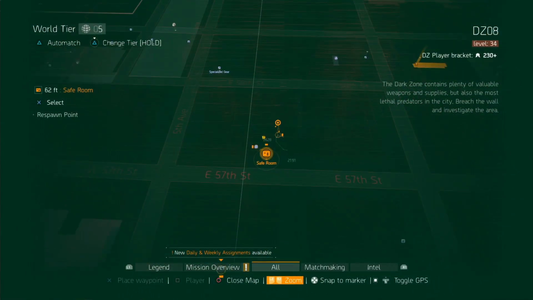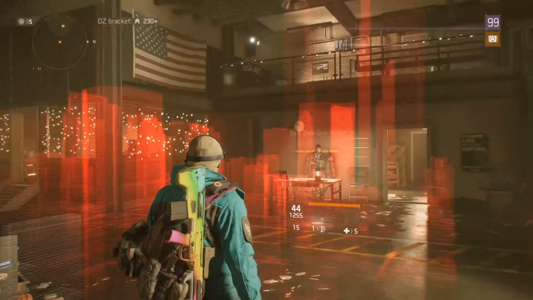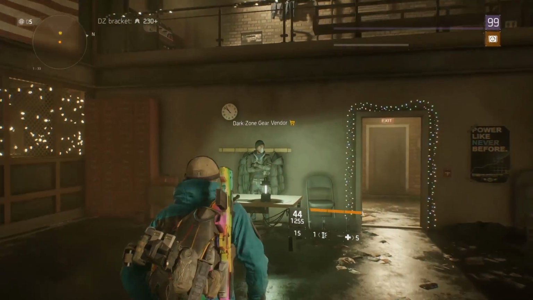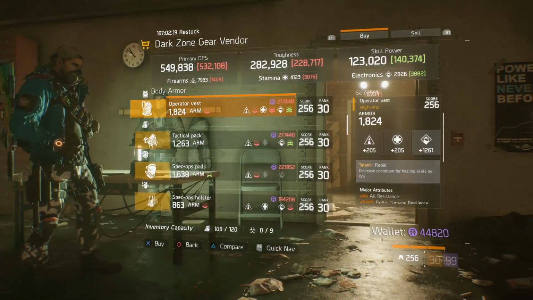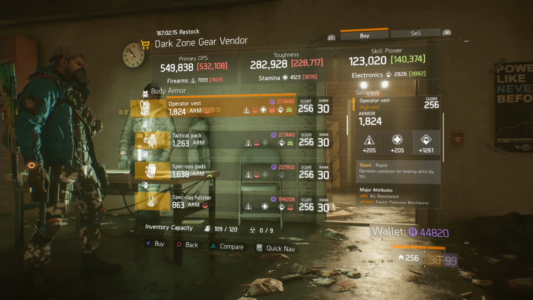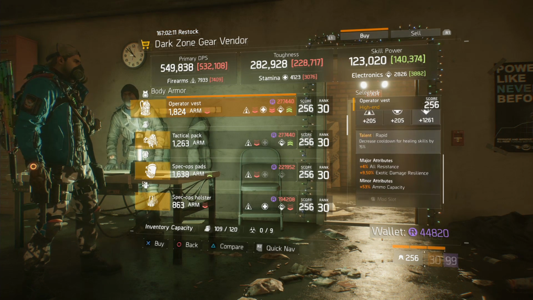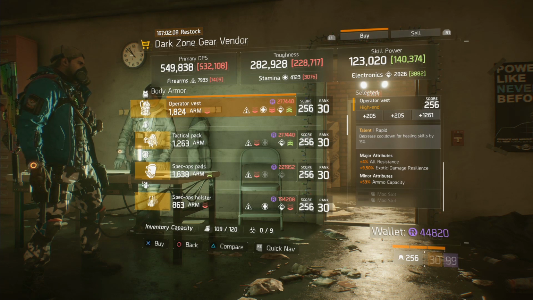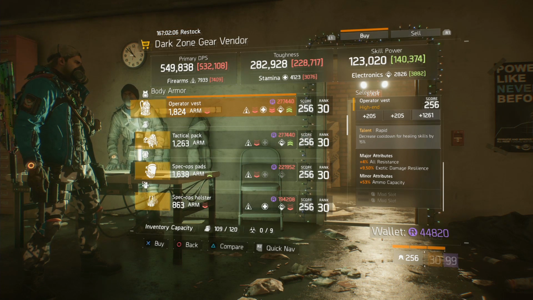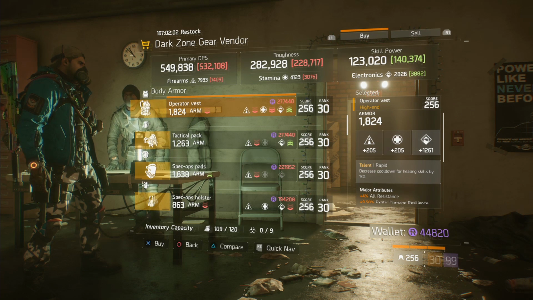Next, jumping on over to DZ North at the first one at the DZ8 safe house. Well, it's kind of in between DZ7 and 8. Downstairs over at the Dark Zone gear vendor, you're going to find a Rapid Vest, 1824 armor, 1261 electronics, 4% resist all, 9.5 exotic damage resilience, and 53% ammo. Wow, that's a whole lot. That pretty much is going to be a pretty decently rolled rapid chest.